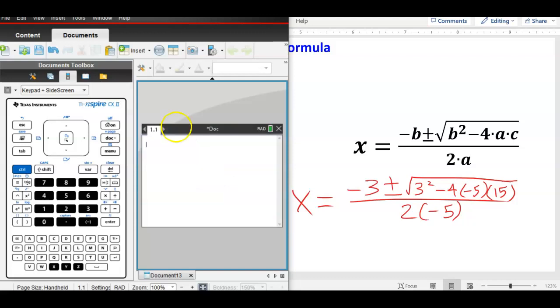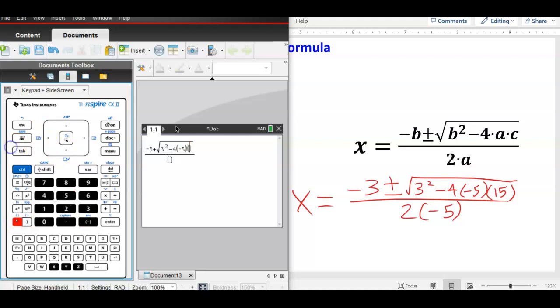On tests and quizzes, you got to use the yellow calculator. So, let's go ahead and start typing it. A big fraction is going to be control divide. Everybody, control divide. Right? And then we're going to start typing this in. -3. I'm going to use the plus sign first, and then I'm going to do it all over again and use the minus sign. Two different equations, right?